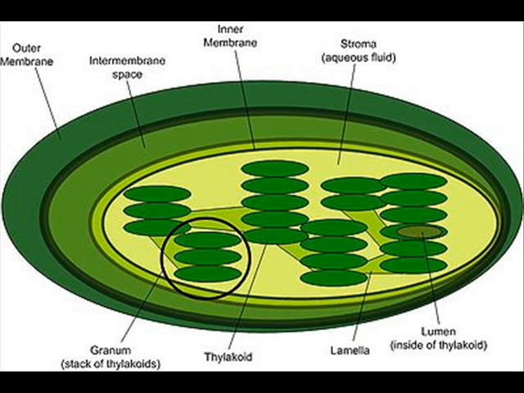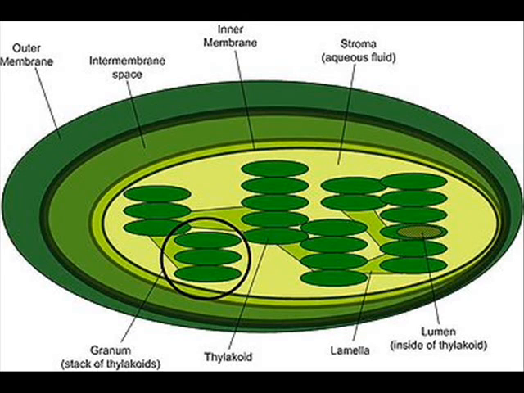So what we have here is the chloroplast, and it contains an outer membrane, the inner membrane space, which is just like an empty space, like a gap. We have the inner membrane itself, and the liquid part, the yellow part inside here, as you see, is the stroma. It's just liquid, and that's where the Calvin cycle takes place.